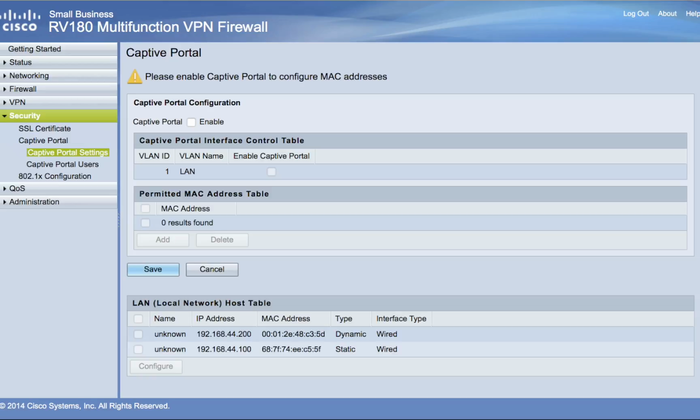Remember I mentioned the captive portal. Here you can enable it and also divide your network in two. For example, you can have your own devices that will not need credentials and can talk to each other and talk to the internet freely. But also, if you don't like your friends to come over and access your things, but you still want them to be able to browse the internet, you can create a new VLAN and force the traffic only from the guest devices to go through the captive portal. So they're going to have to ask for your Wi-Fi password and your captive portal credentials. Or you can also use it to punish your kids.